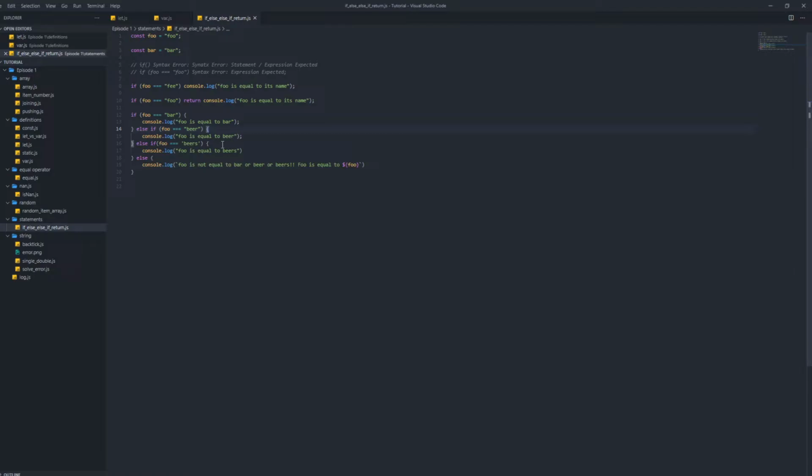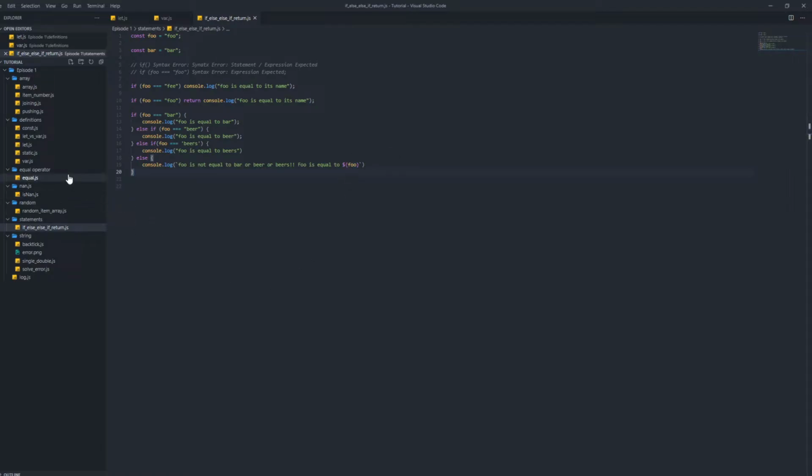We can make an else if chain if we wanted to, as we can see here. We can have multiple else if statements. And now that we're having another else if statement, it means if these two statements are not true, and if foo equals biz, foo is equal to biz. Else means if none of these statements above are true. So all of this is false. Foo is not equal to bar, beer, or biz. The actual definition is foo, and we'll be covering this dollar symbol with the curly brackets later.